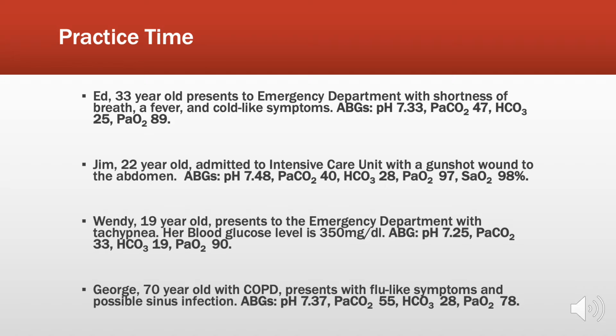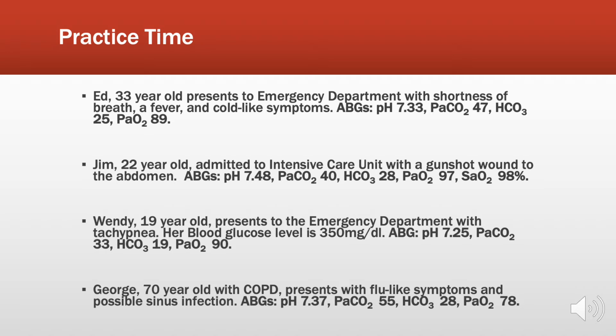When we look to his oxygen status, his PaO2, it's fine. He is not hypoxic. But if we were to put a downgoing or upgoing arrow next to the other values, the pH is slightly low, so the arrow would go down. The CO2 is slightly high, so the arrow would go up, and the bicarb is normal. In this case, considering ROME, we would look to having arrows pointing in the opposite direction with the pH low and the CO2 high, meaning this is a respiratory problem, and the pH is on the low side, so it is acidotic. So Ed is in respiratory acidosis.